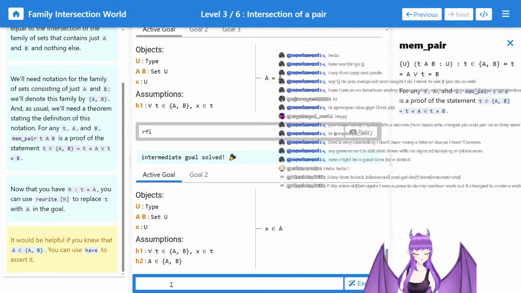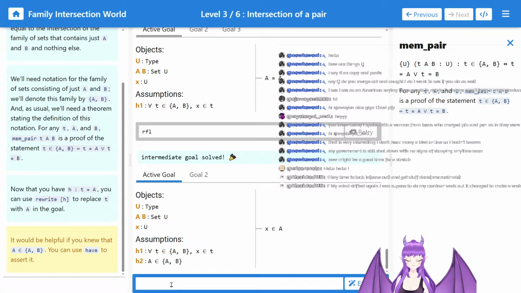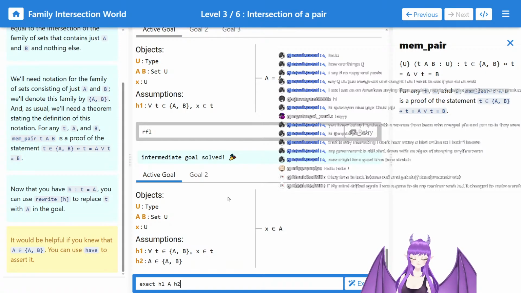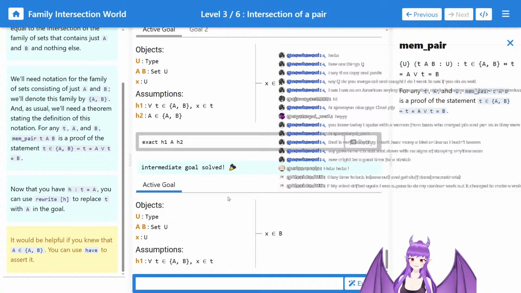And now I can do exact H1 A H2, I think. Yay!